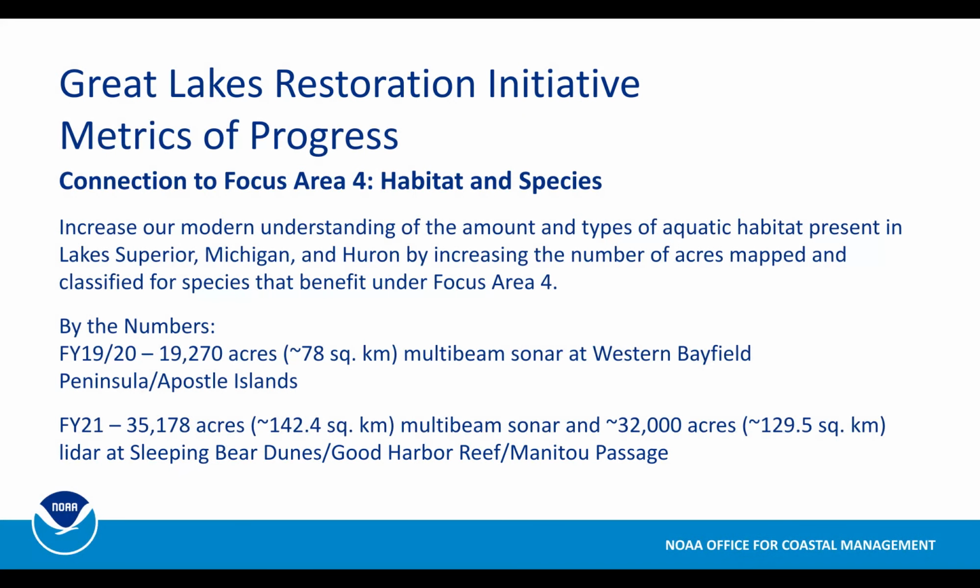The goal here is to increase our modern understanding of the amount and types of aquatic habitat present in each of the lakes, Lake Superior, Michigan, and Huron, by increasing the number of acres that are mapped and classified for species that benefit under Focus Area 4. These species include lake sturgeon, lake trout, perch, walleye, but also the habitats that they're associated with.